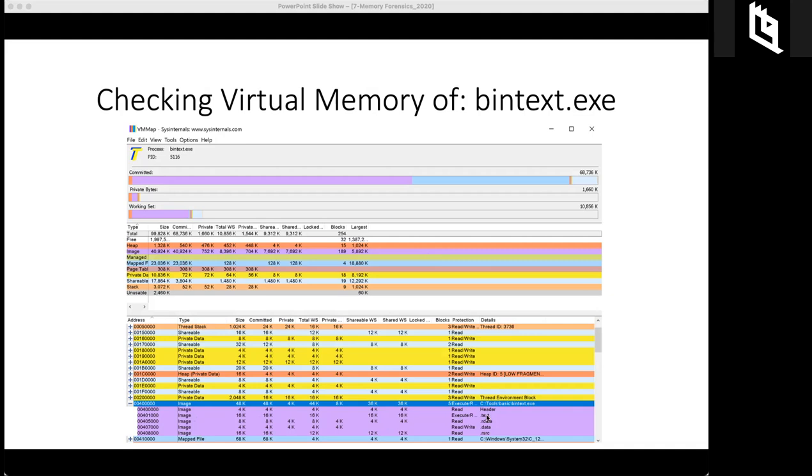For example, the text section marked here is called executable and readable. These markings, when we refer back to the PE internals lecture, I told you, are defined by a 2 byte field we call the characteristic byte of each segment inside the PE section directory.